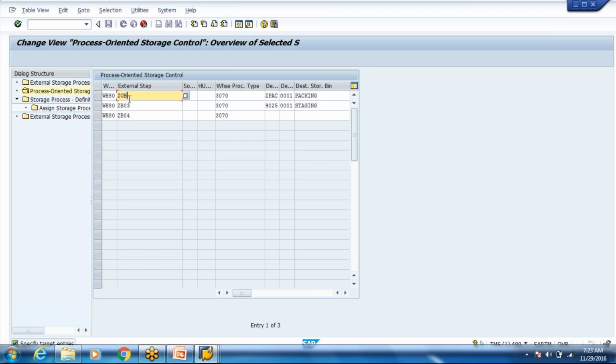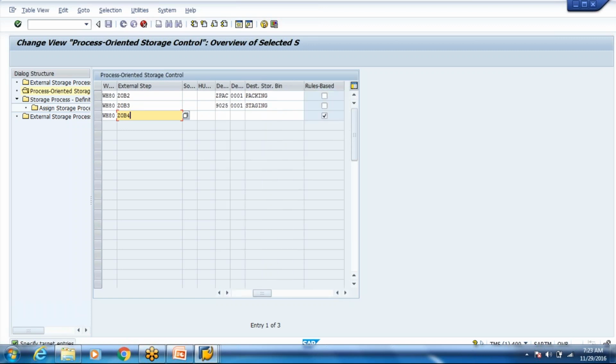So ZOB2, ZOB3 and so on. Okay, so just going to copy this. Later on we are going to determine our own packing and staging area. Okay.